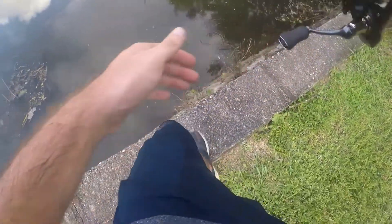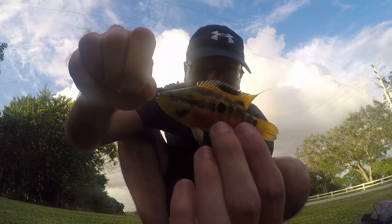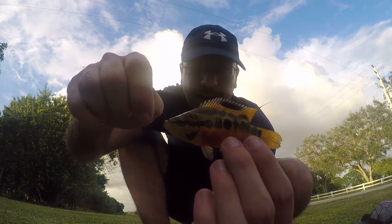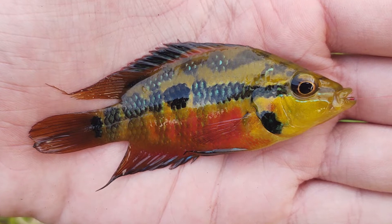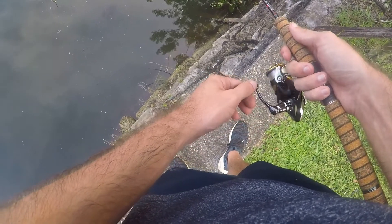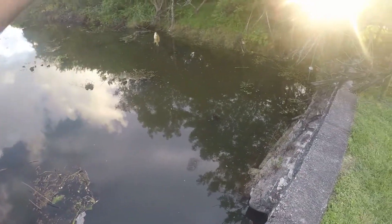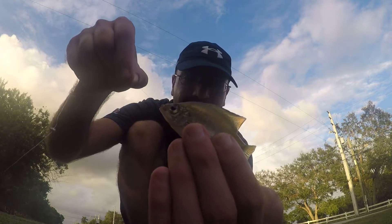Fish on - this one is a little bit nicer in color, another really nice Salvini cichlid. Definitely one of the prettier Salvini cichlids we got today - just aquarium quality fish. That's how these guys kind of ended up here: someone released them from their aquarium decades ago and now they're out here breeding. Now I'm starting to wonder if there are some other cichlids down there. In this canal I've caught Mayans and jaguars before. Fish on - another bluegill, one of the few native fish left in here.